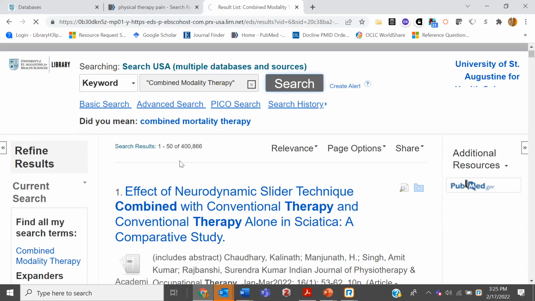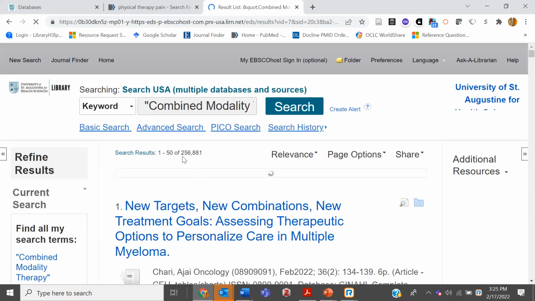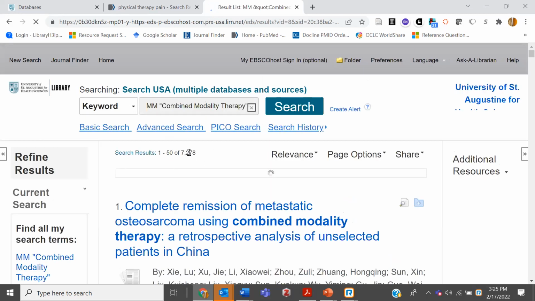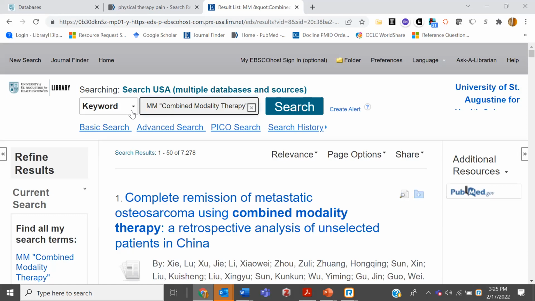And if we do that, we go from the 400,000 as a keyword to cutting that in half as a phrase. And then back to what we did before, where it was searching for the controlled subject heading in CINAHL, when we do that one, we're back to the 7,000. So that phrase searching and subject searching are ways that you can really, really focus those things.